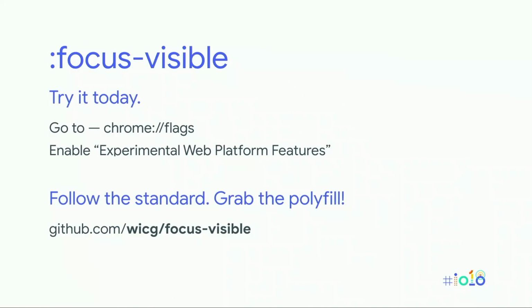We also have a polyfill, which is available, so you can try it out on your sites today and get cross-browser support. So this is up at github.com/WICG, which stands for Web Incubation Community Groups. So github.com/WICG/focus-visible. So definitely go give it a shot, try it out on your site. If you have issues or if you just have feedback on the direction of the standard, please come leave those comments on the GitHub repo. We really, really want that feedback. That's why we're doing it in the WICG this way.